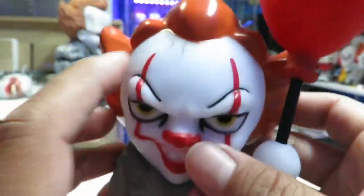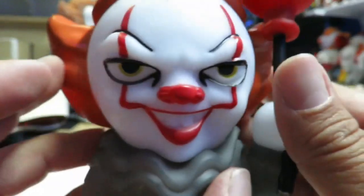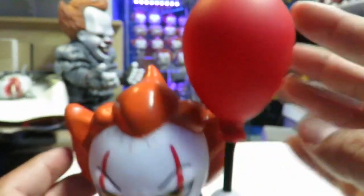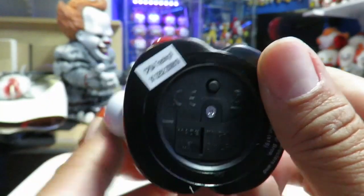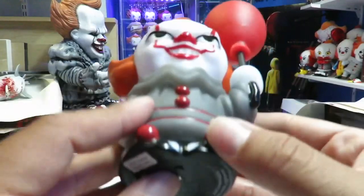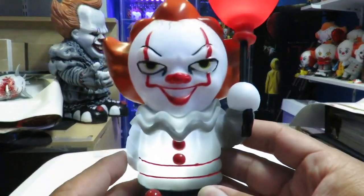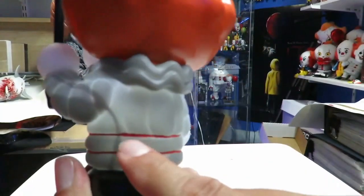He's got the added cracks on the head. You have the head sculpt there. You can see the facial expression looks pretty good. Would have been cool if they made the eye wonky. You have his balloon. You come to the back, you can see the rest of the outfit. The hair looks great. There is the bottom, and that's where you replace the batteries. On and off switch is going to be right here at the bottom, so you can turn this on. I'll show you guys what it looks like in the dark, but you can see it is kind of bright. You can see the wiring through here too.